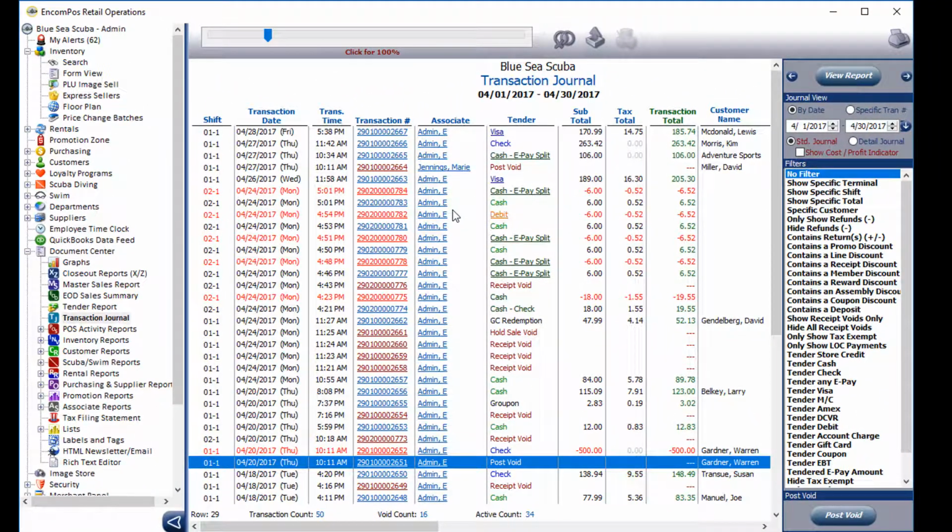Note that post-voiding a sale that was tendered against a line of credit account will not interact with that customer's line of credit. You still need to go to the line of credit account and remove the payment or charge manually. Additionally, if you are using integrated credit card processing through EncomPos, you cannot post-void a sale tendered against a credit card. The sale must be returned through the point of sale to issue the credit back to the customer's card, as their card data is not stored except as a token in their profile to use through the point of sale. And that covers all of the ways to use the transaction journal to alter or delete a sale after it has been completed.